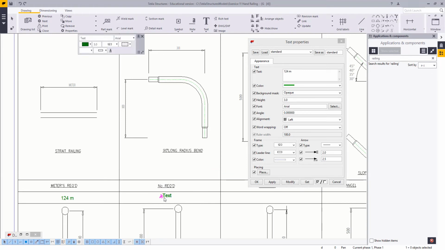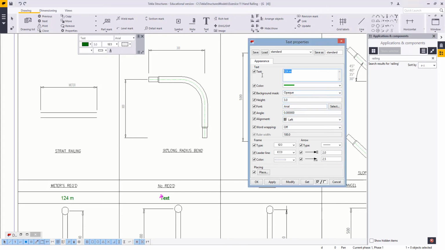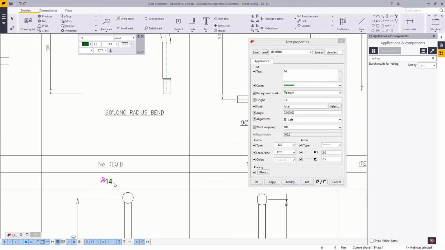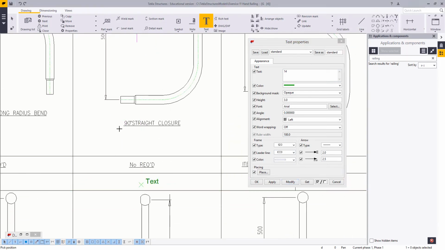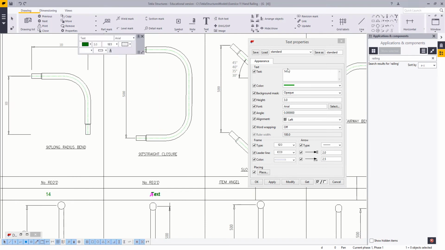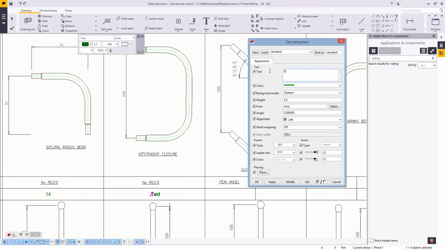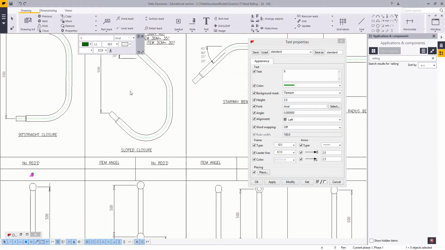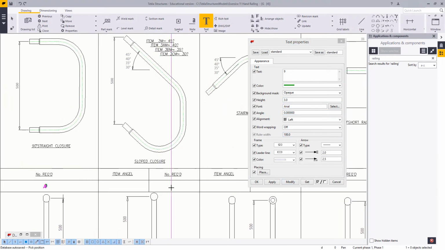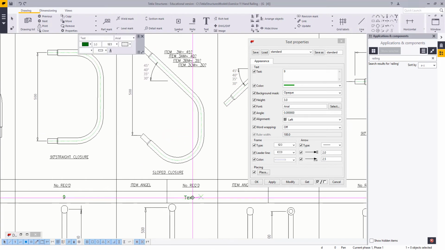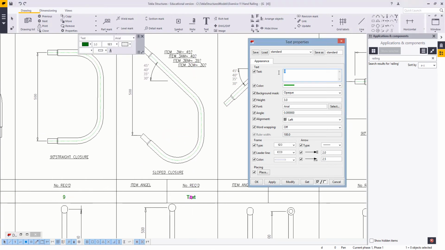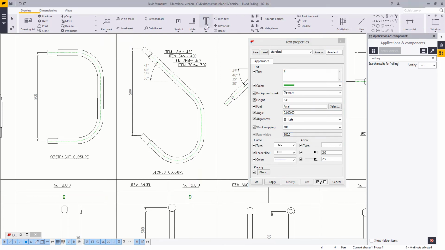This one over there. Now, of these bends, we said we require 10 plus 2 plus 2, that's 14. Normal straight end is going to be 9. Our bent ends is going to be, let's see, 9 as well, with our angle being 37.